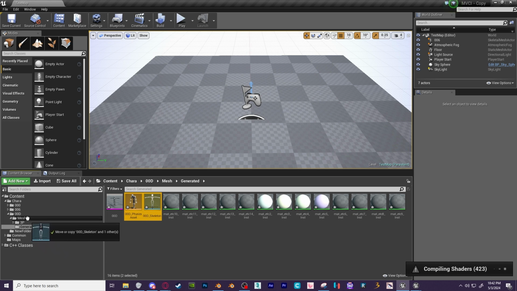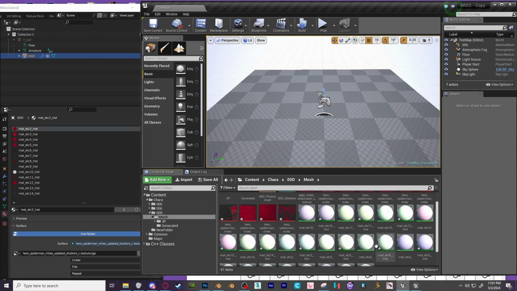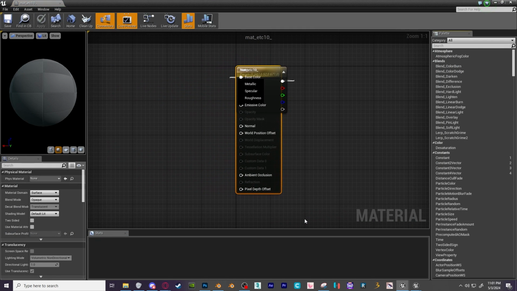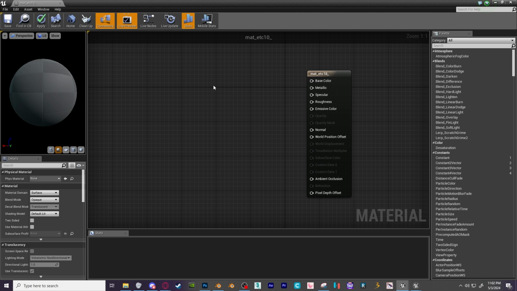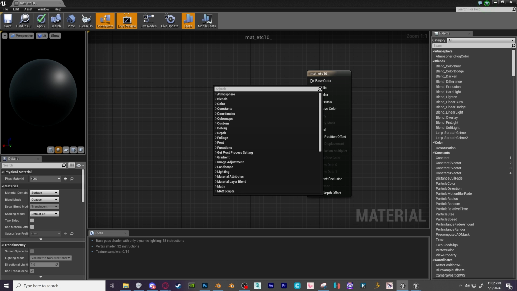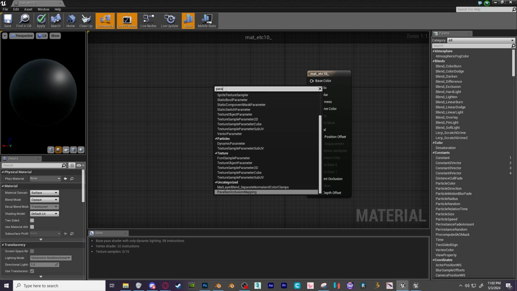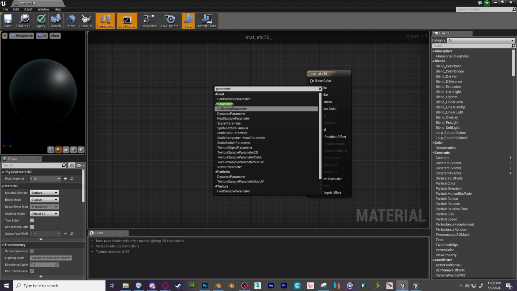Select everything that isn't your mesh and move, not copy, it one folder back to the mesh folder. Go into your mesh folder and from there you can start assigning the textures that are there into its proper materials. To do so, delete the default param white node and right click in the window. Type parameter and search for the 2D option. From here, you can select your texture and apply it to the material.